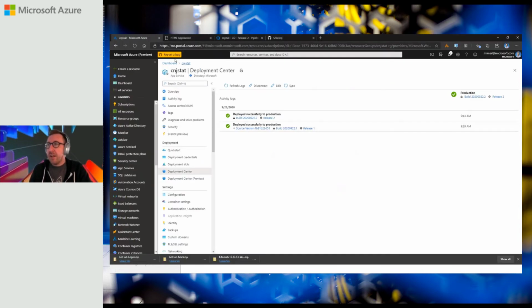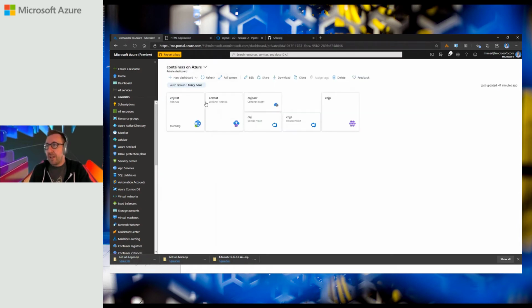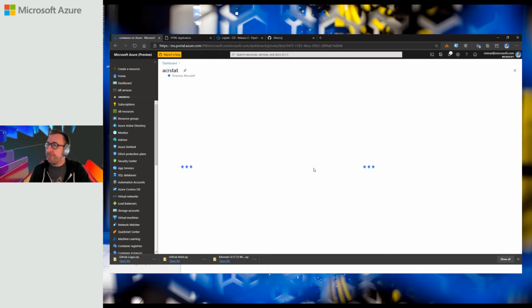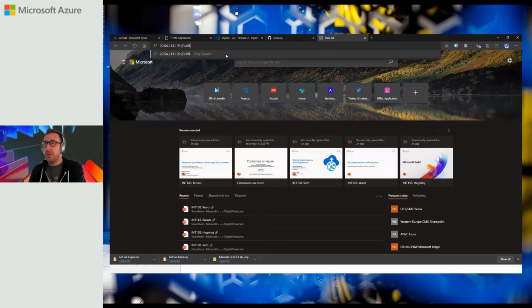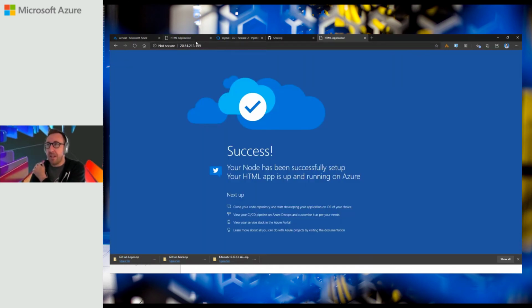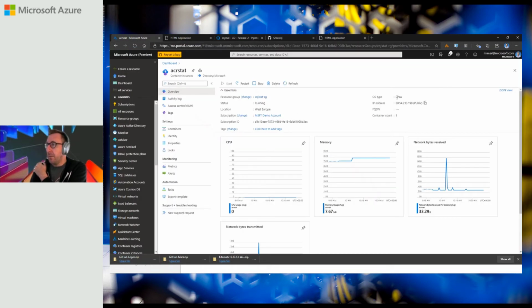So if you take a look at this, I can show you this. We have a container instance here. For the same application that I did, I didn't pass on a CDN, so by default it gets an IP address, and you can just use that. I can just copy the IP address here, go to the browser, open up a new window, and this will, as you can see, be the same application that I pushed here. I used the same container image from that application. So what I did here was I deployed it from the container registry.